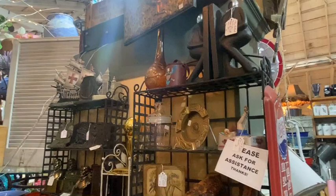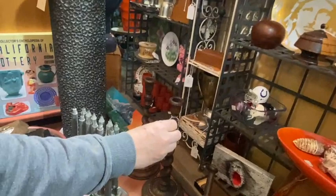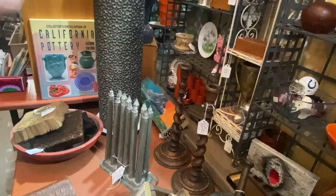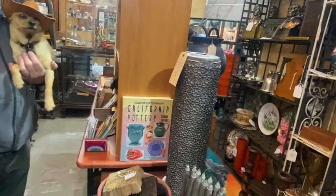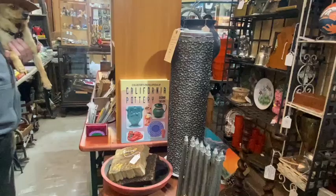You brought in some new things — bookends that look like books, Italian, $48 on that pair. These antique barley twist candle holders are really cool — $68 on those. This piece is fun — it's vintage, dated 1938, and it was made to print wallpaper or fabric, like print blocks, but it's the whole roll — $98 on them.